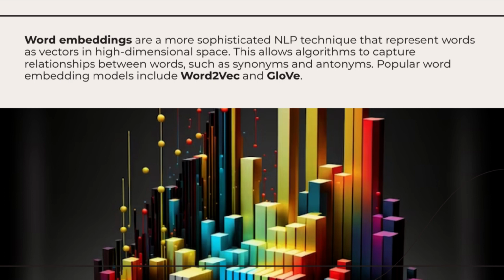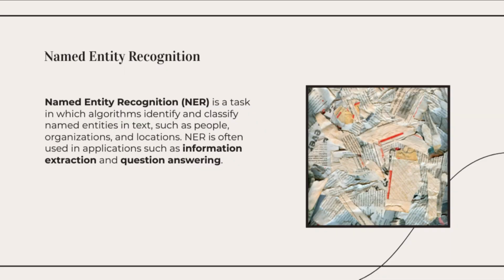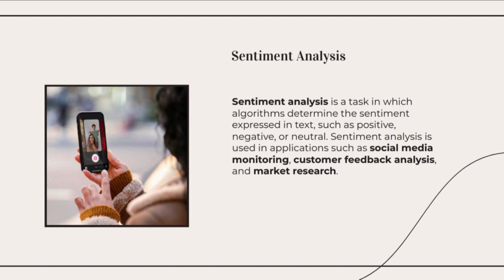6. Machine translation, translating text from one language to another using algorithms that leverage large bilingual or multilingual corpora. 7. Text summarization, generating concise summaries of longer texts, extracting the most important information or main ideas. 8. Question answering, developing systems that can understand and respond to questions posed by users, often by extracting relevant information from large volumes of text.